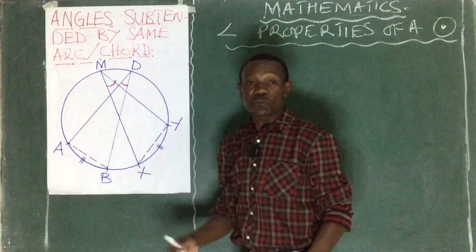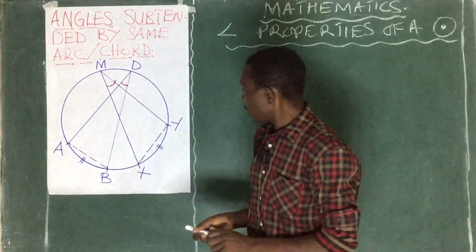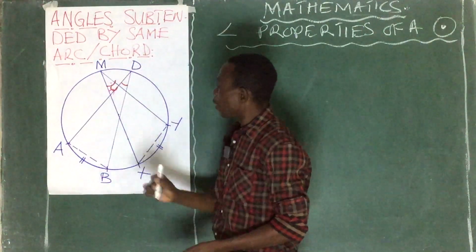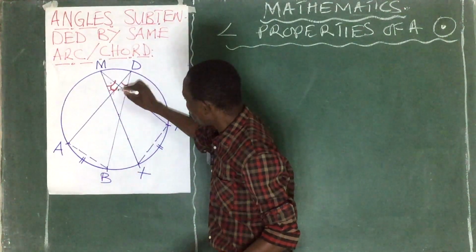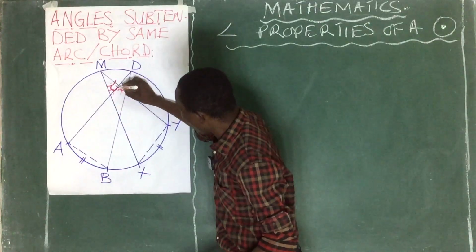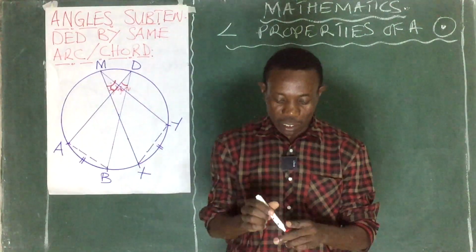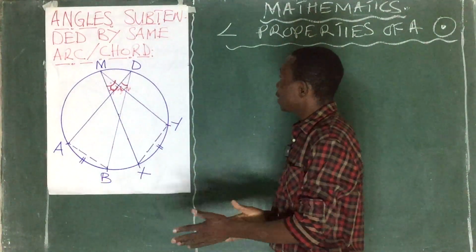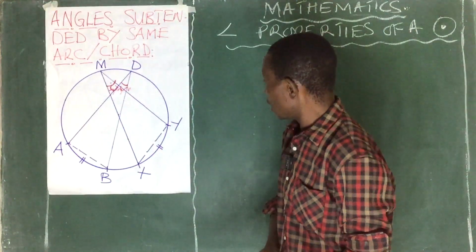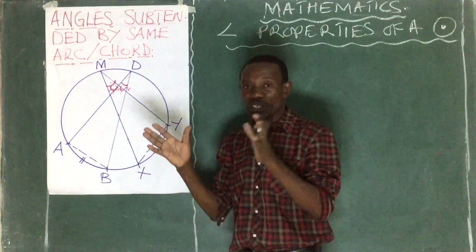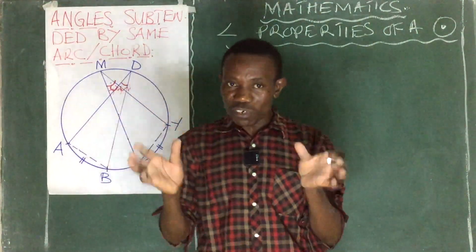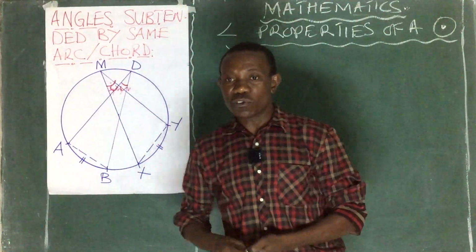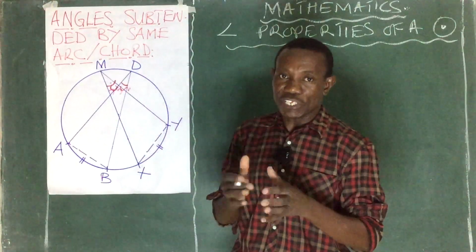Right. So you're going to discover that this angle here and this angle will always be the same. They will never be different. So if you measure the value of this angle in degrees, maybe it is X, you also find that this angle here will also be what? X. So we'd say this is X1, this is X2. Right. So if you do that activity, you're going to appreciate that. We are also going to regard that as another property of the circle. This will be true for all arcs which are equal and all chords which are equal. If those chords and arcs are subtending angles on the circumference of the circle, expect that those angles should always be equal to each other.